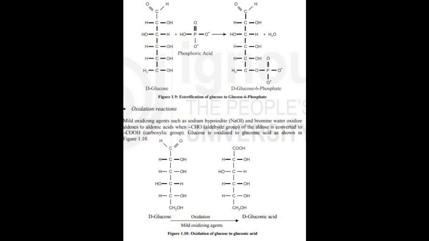Look at the screen. On the other hand, strong oxidizing agents, such as nitric acid, oxidize aldose to glucaric acid, aldaric acid. See figure 1.11 for the reaction. Here both CHO and CH2OH are oxidized to COOH. Glucose is oxidized to glucaric acid. As ketoses do not undergo oxidation, this reaction may be used to distinguish an aldose from a ketose. Figure 1.11, nitric acid oxidation of glucose to glucaric acid. Dilute hydrochloric acid, HCl, oxidizes only the terminal CH2OH group with the formation of uronic acid.